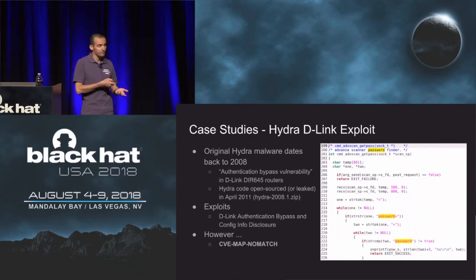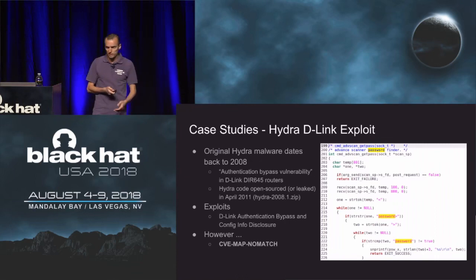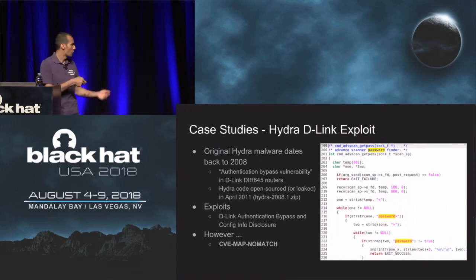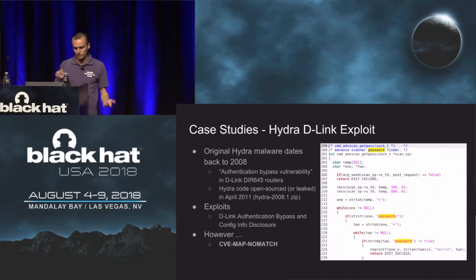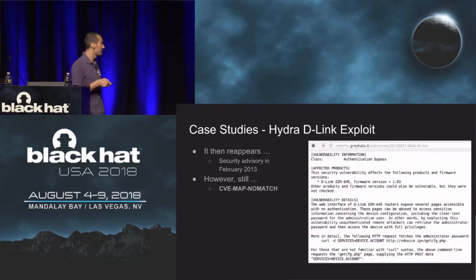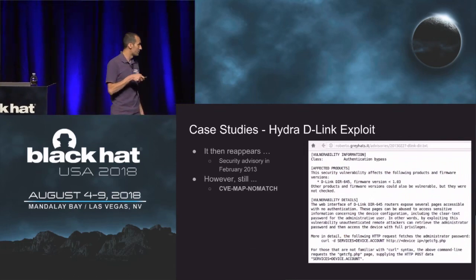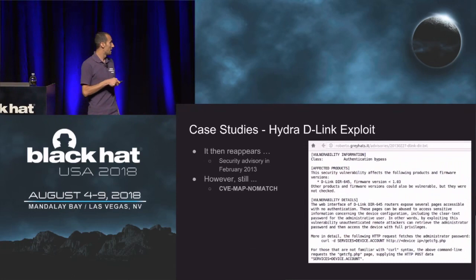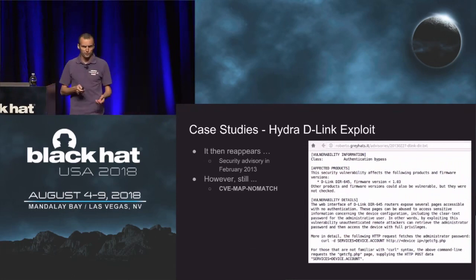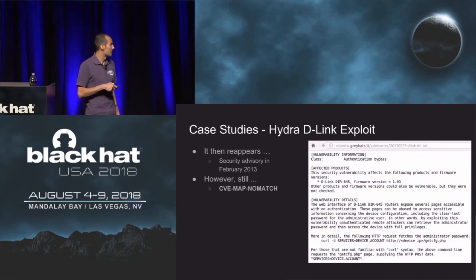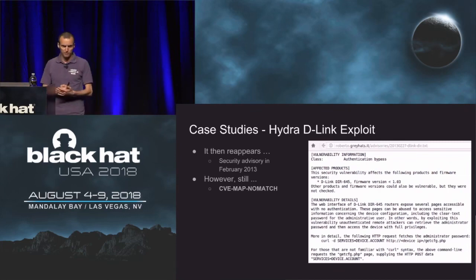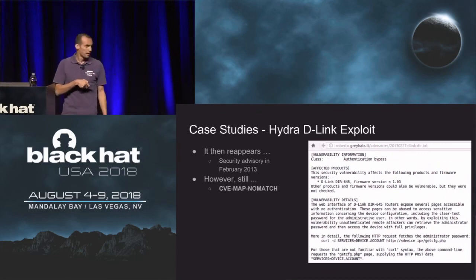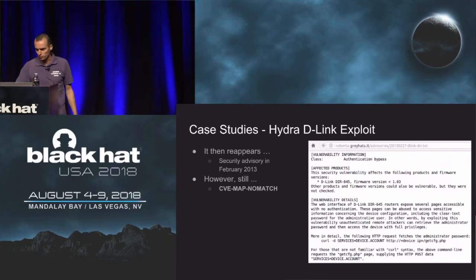Again, it makes sense that the malware would not open a CVE for that and will just abuse the exploit, but this knowledge is pretty old, more than 10 years, and there is no CVE associated, at least I couldn't find any CVE associated with this particular exploit even after 10 years. Fast forward 5 years, there is a very nice researcher doing very interesting stuff also on embedded devices, who rediscovers a very much related vulnerability, also related to D-Link routers, just a different firmware version. It's again about authentication bypass, fetching the configuration file, and so on. But basically it's the same vulnerability in a nutshell. It's 5 years after Hydra abused it, and still there is no CVE associated to it.